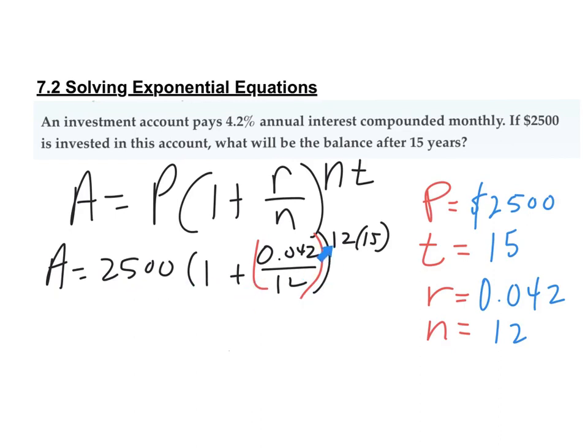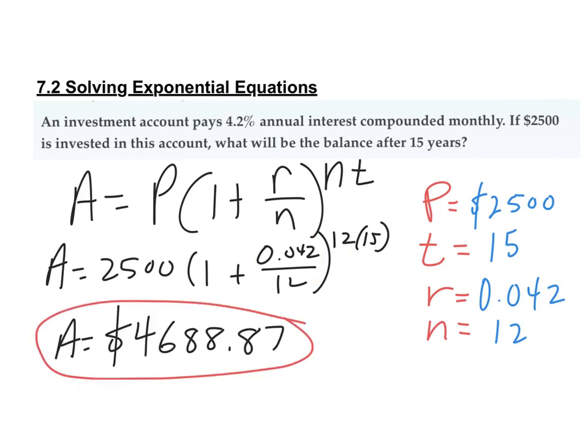So, the rest of this you can put straight into your calculator. With your graphing calculators, when you hit that exponent button, so long as you're up in that superscript, you can just put 12 times 15. If you want to calculate it, that's fine. I do not recommend dividing this out. I recommend putting this all in the calculator as it is. Okay, so, looks like some of you got it already. Take another 30 seconds. Here we go. So, your answer should be $4,688.87.